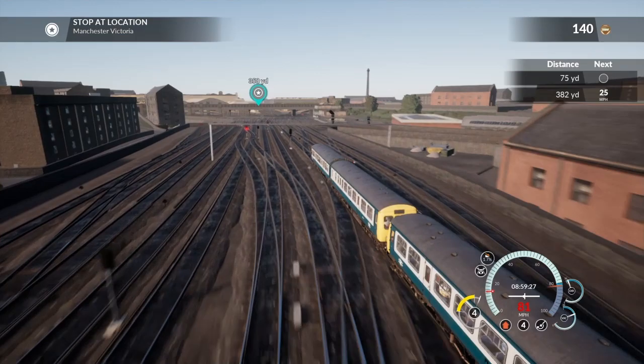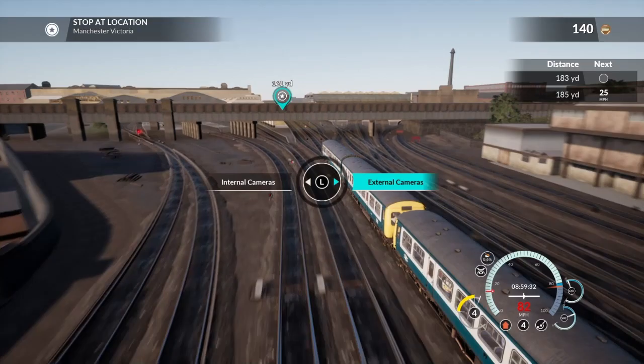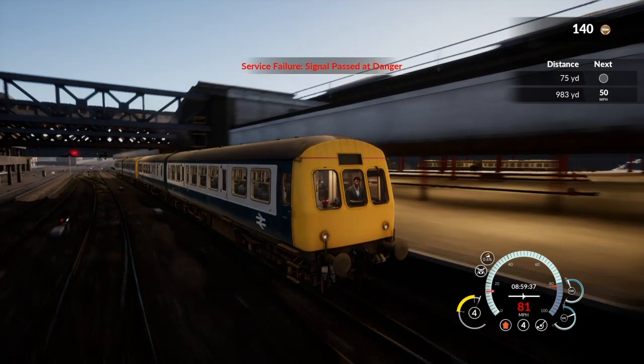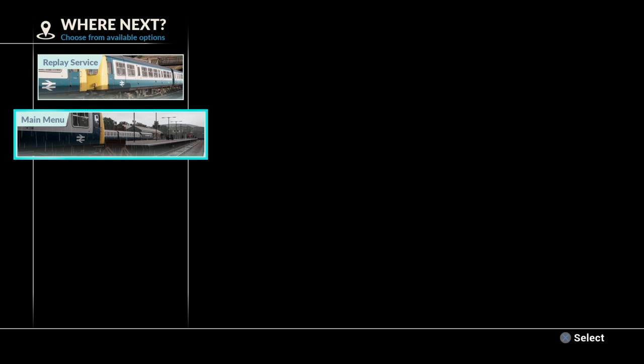Oh god. Ooh. Oh no, 82 miles an hour. Oh no! Whoa. Oh wait, we're on a through platform. Damn it! We're not even going into the buffers! Fail. Oh no.